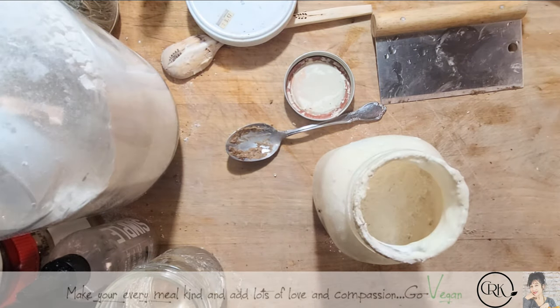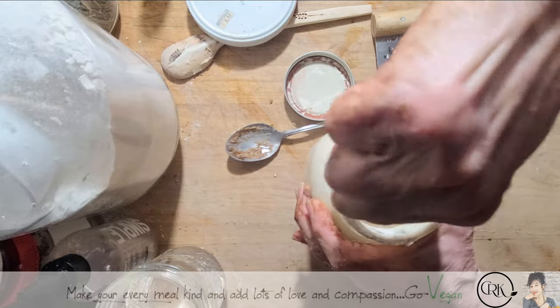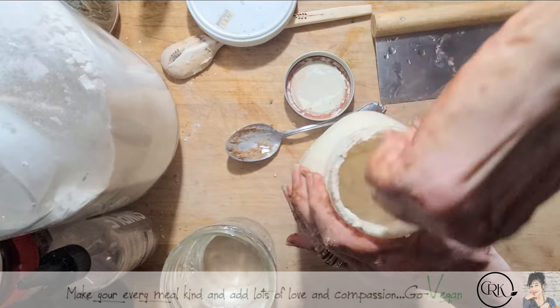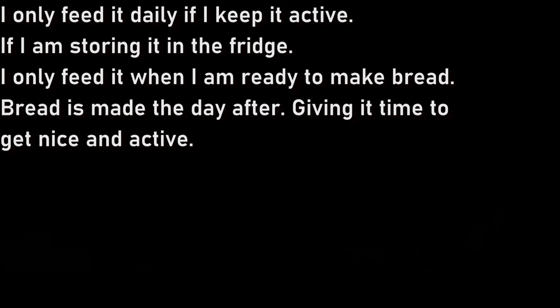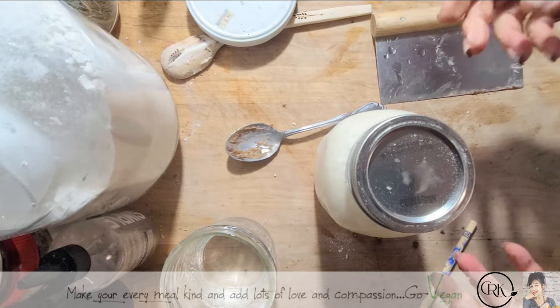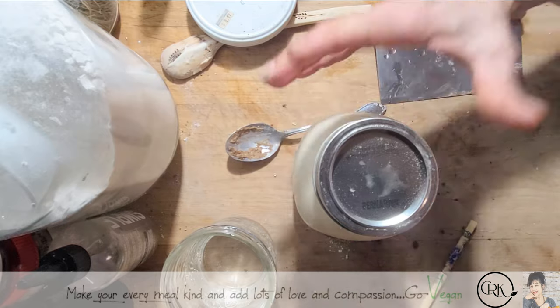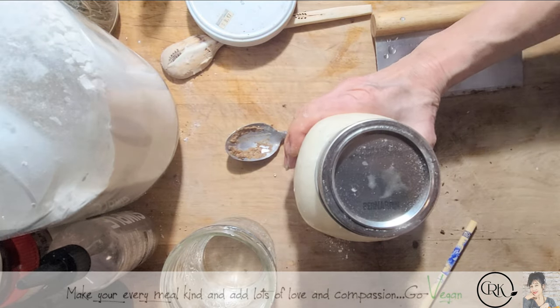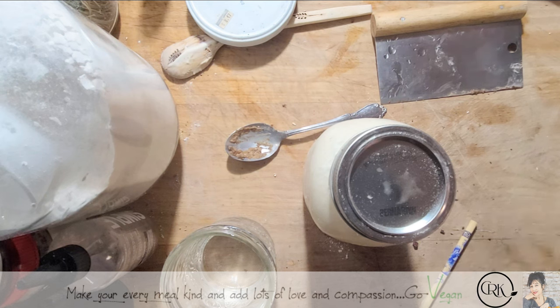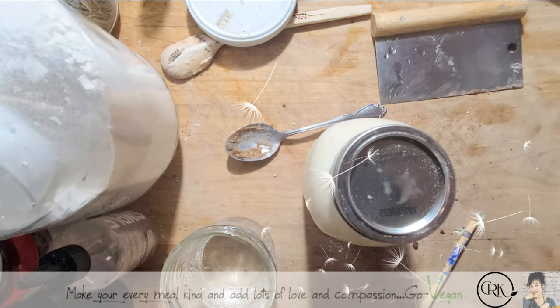I need a chopstick — here we go. I'm going to mix it but mine is a little thick so I'm going to add just a little bit of water. There we go, I fed my sourdough and it's going to go into the cupboard. I'll have some ready for later because mine is so active. I don't close it all the way — I leave it so it breathes. I'll be able to use some later if I want to make some naan bread, or it'll be ready for tomorrow. If I'm not using it tomorrow I feed it again.